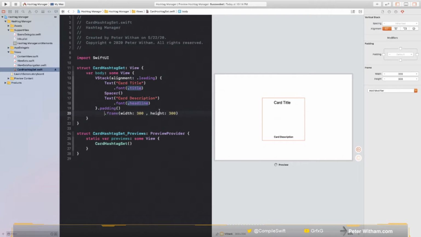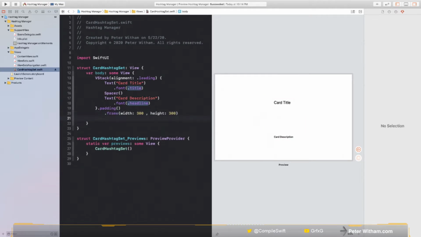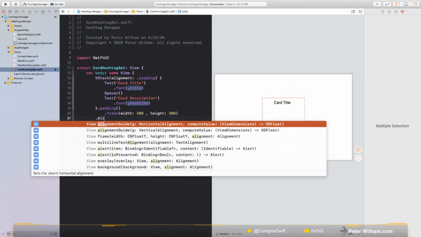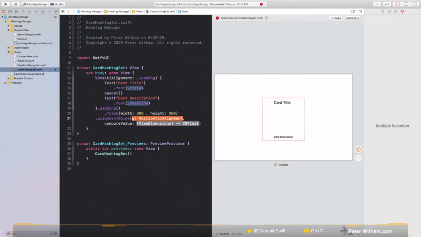Let's clean up my code here a little bit. And I'm wondering, if I go in, can I set the alignment? Interesting. Okay, I don't want to do that.